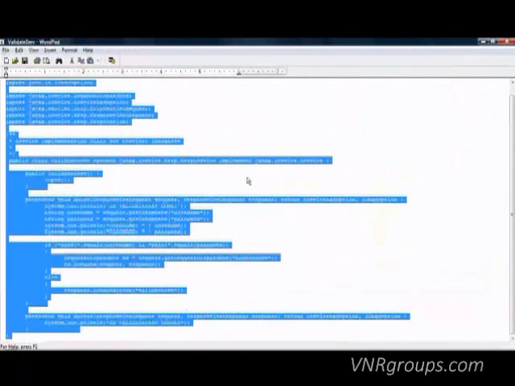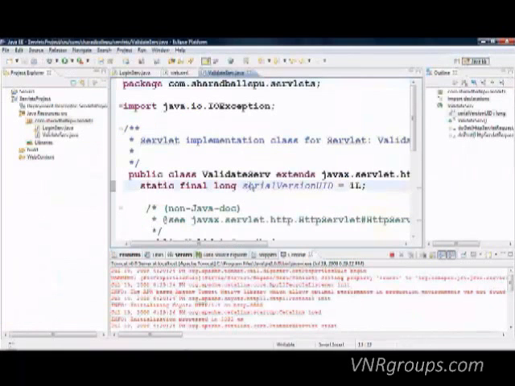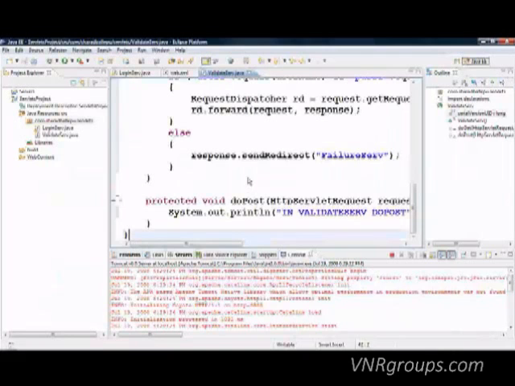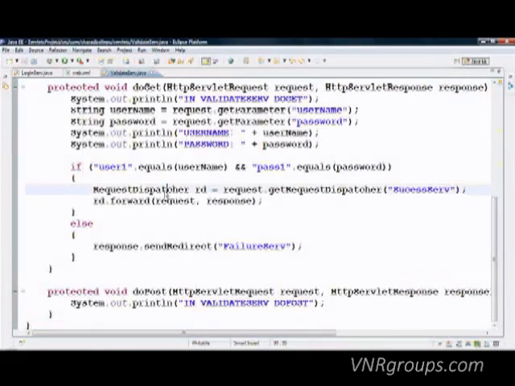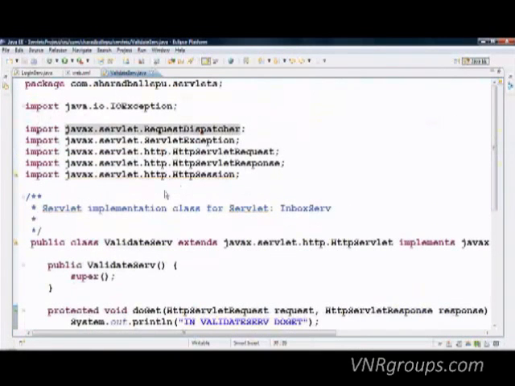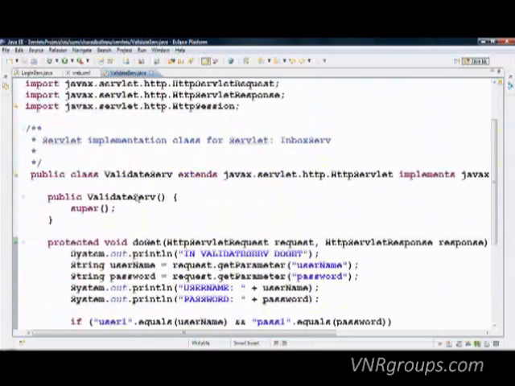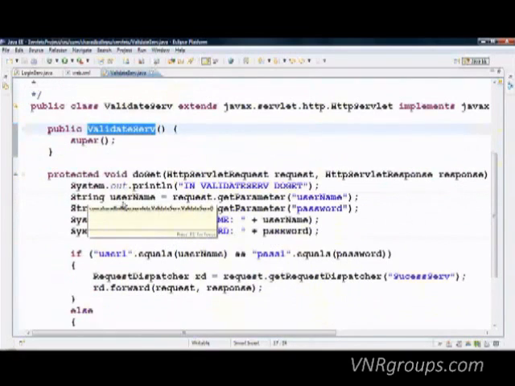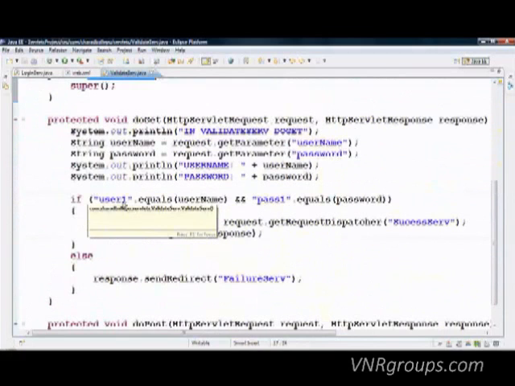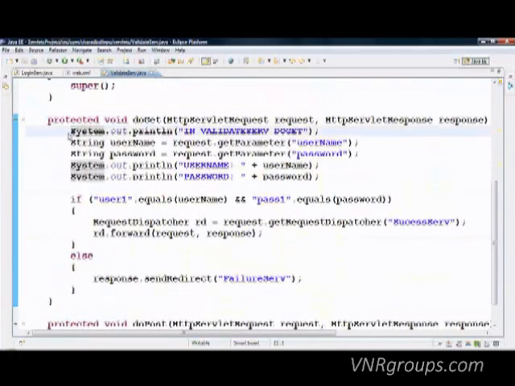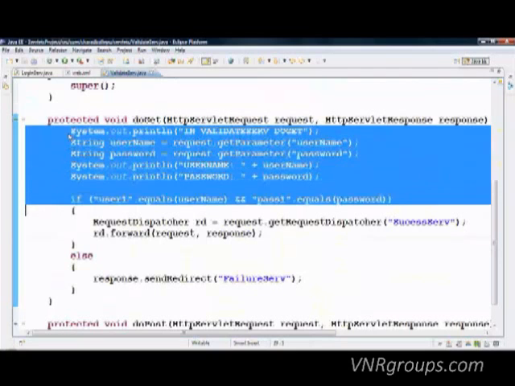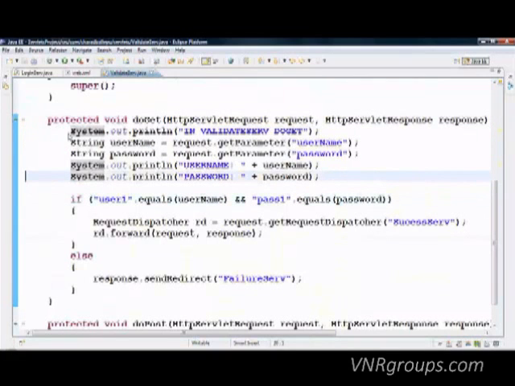So what did I do in this doGet method? We've seen that the username and password is going to be sent as a form parameter, right? But how do you get the value from that form parameter in your servlet? You simply say request.getParameter, and you give the parameter name to get the value of that parameter. If you see the username input tag element, the name is username.